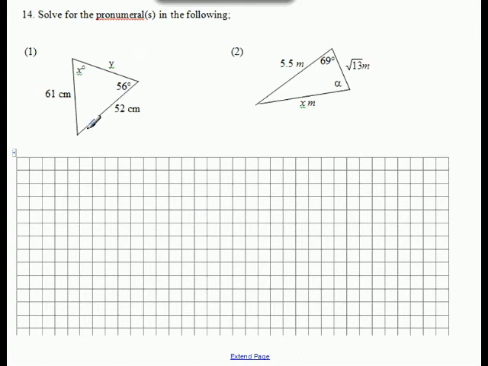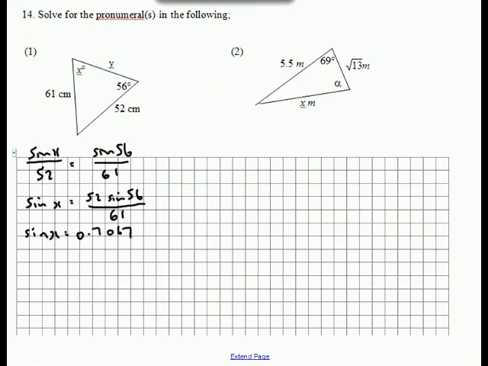Now in this one here, we either use the cosine rule or the sine rule. For cosine rule, I need either 3 lengths, which I don't have, or 2 lengths and an angle between, which I don't. The sine rule, I need a length and the angle opposite, length and the missing angle. I could use sine rule to find x. So the sine of x over 52 is equal to the sine of 56 over 61. Rearrange gives us this, and when we work out the sine of x, we will get a positive value, which means that the inverse of sine will give us 2 possible values. We've got the ambiguous case, so 44.97 or 135.